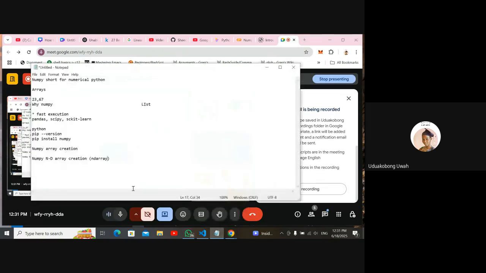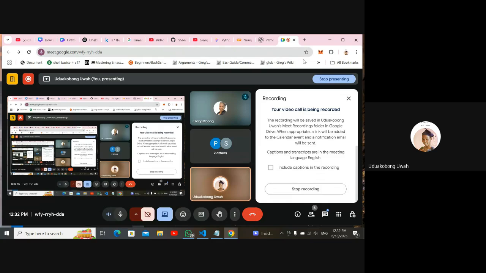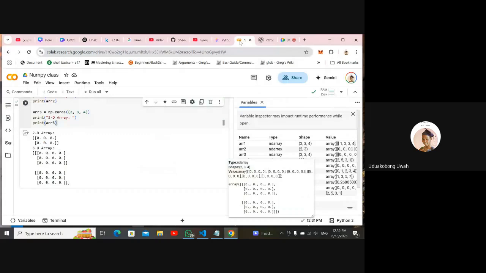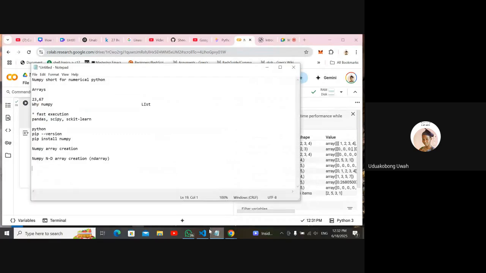So I want us to look at another concept where we will create an ND array with a specified value. Can you see me? I think my headset is just giving me some sound. Yes. Okay, I think it sounded disconnected. I forget what I wanted to say.